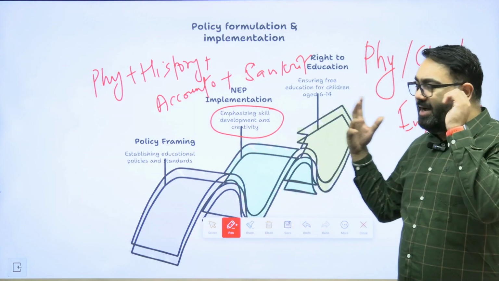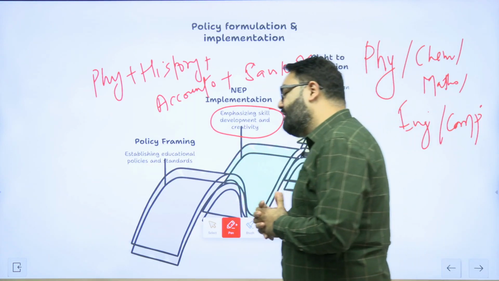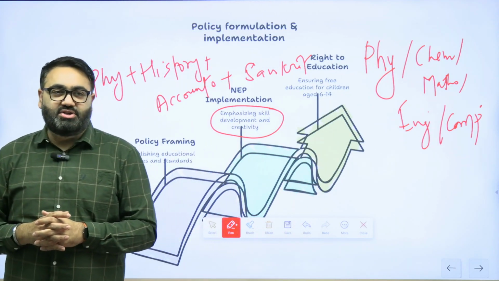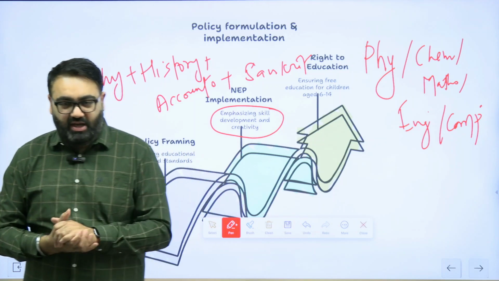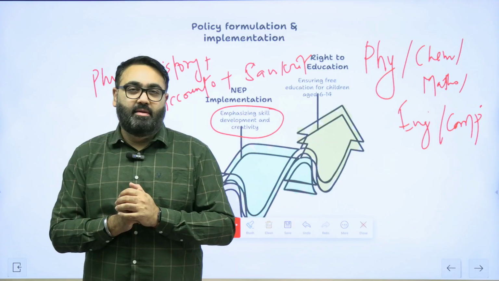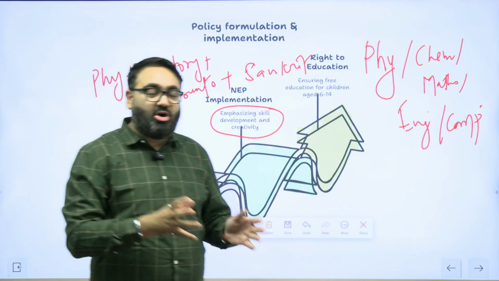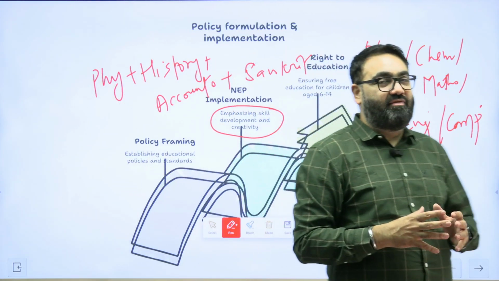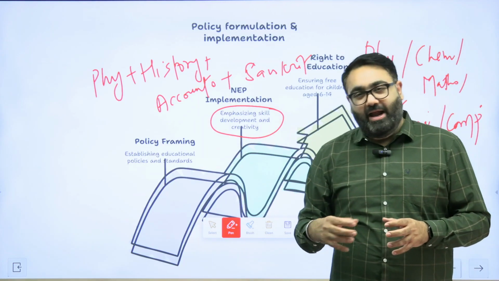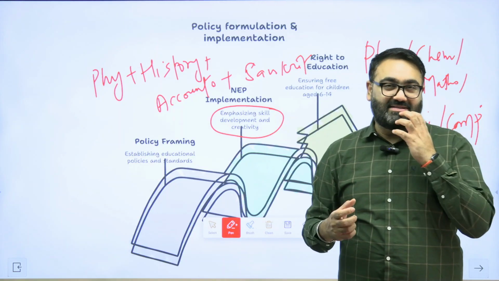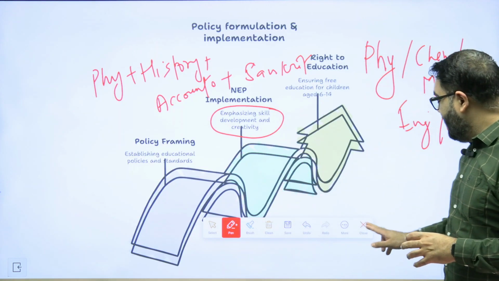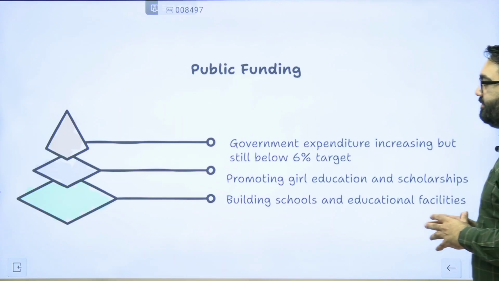The government also, for example, one of the initiatives the government has taken is the right to education, as you know, that provides free education from class 6 to class 14. That is a part of fundamental rights also, Article 21A. These are some of the examples of what the government is trying to do in the field of education. Sometimes they are successful. On many other occasions, they may not be as successful as they would have hoped for. But this is something that they are trying to achieve in the long run.